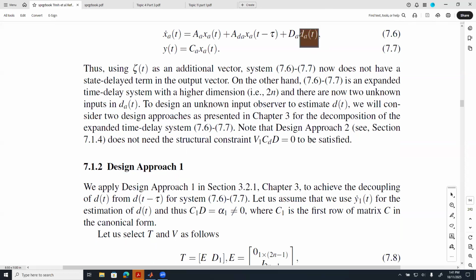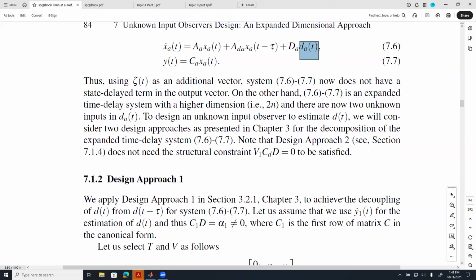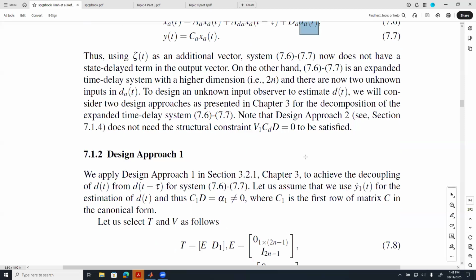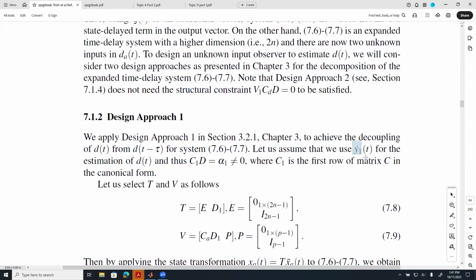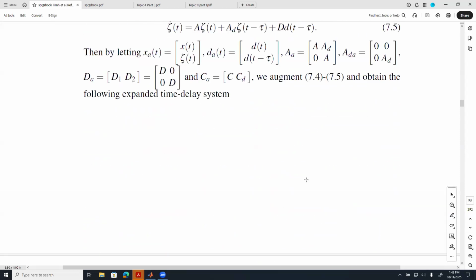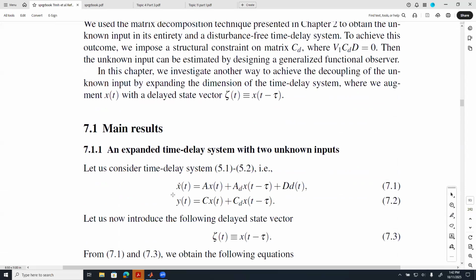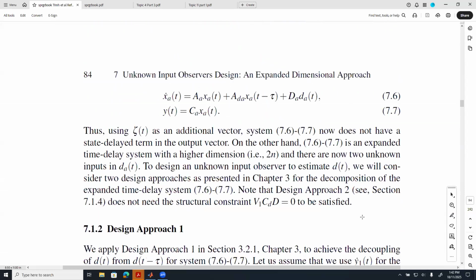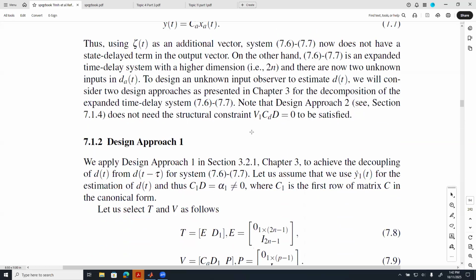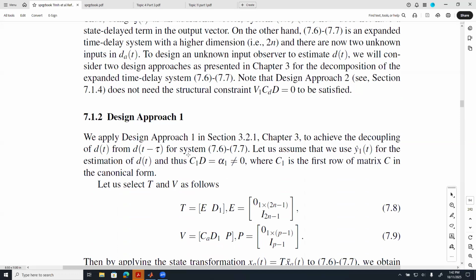So we want to do the decomposition where we just use the first derivative of one output measurement only. For the sake of simplicity in the presentation, we assume that we pick the first output measurement, which is y1(t). So from this time delay system, we pick the first one, and what we need to impose is the constraint given here.